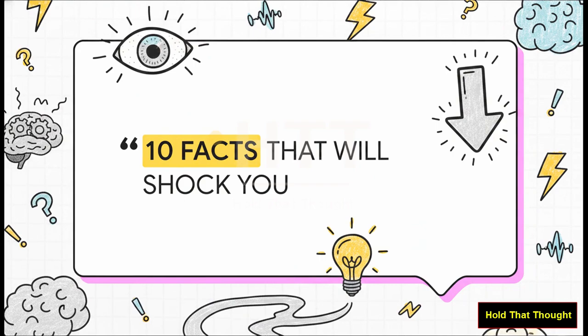Right off the bat, the prompt demands a super aggressive text hook. Myanmar, 10 facts that will shock you. Think about the psychology going on here. The word shock promises a visceral emotional reaction, right? It breaks up the total monotony of your feed. And the number 10 offers structure. It tells your brain exactly what kind of time commitment you're in for. It isn't just a title, it's a carefully calibrated psychological trigger. And as we'll see, every single visual element surrounding this text is built to amplify that exact feeling of anticipation.